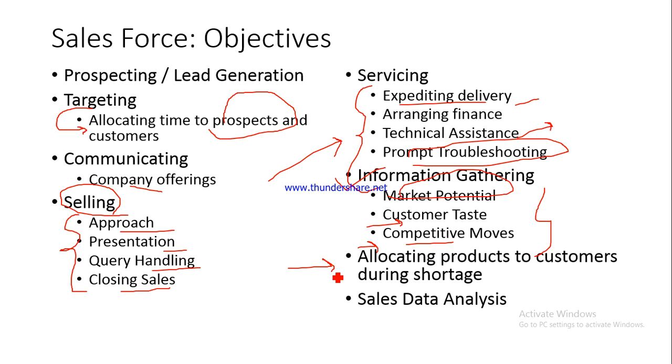Then let's talk about sales data analysis. Now this is very, very important. In management, if you are not measuring something, you cannot improve it. If something is not measured, it cannot be improved. This is the dictum in management. So sales data analysis is about what has happened in the past, and does this help me in planning for the future? Now this is what sales data analysis is.